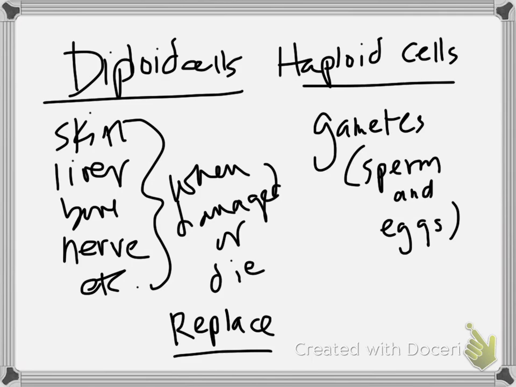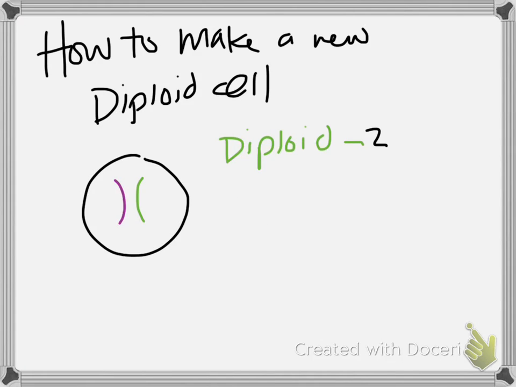So if you're going to make a new diploid cell, and this is the point, can we do this in 15 minutes? We can if you guys are really awesome. We're going to use Play-Doh. Our little species has a diploid number of 2. It's a very simple species. And what I'm going to invite you to do is don't use all of your Play-Doh, just use a tiny little piece, with your green and your purple.